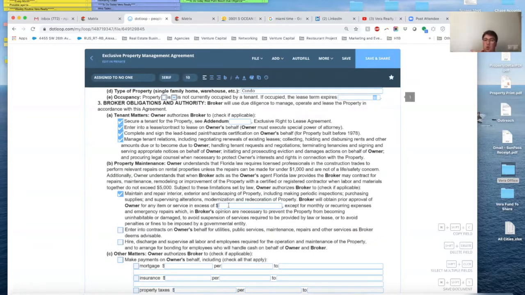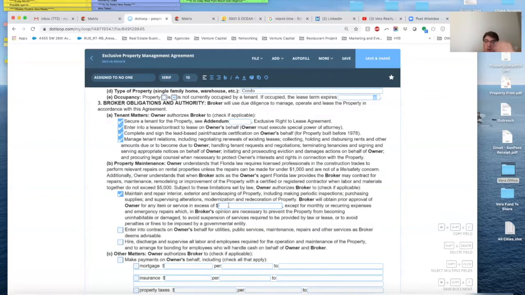So let's say your owner is overseas, on a different time frame, and something breaks in the apartment. And if it's something small, I mean, in the lease, you usually have like $100, $150 repair on the tenant, but in the short-term rental it's a different story. It has to be fixed right away, because tenants are there, and especially to not receive negative reviews on your Airbnb property, it's better to fix everything quick.